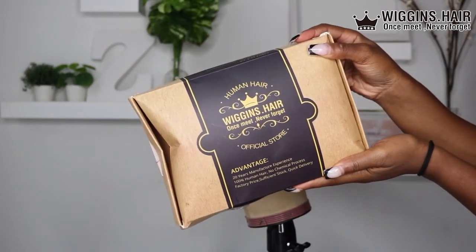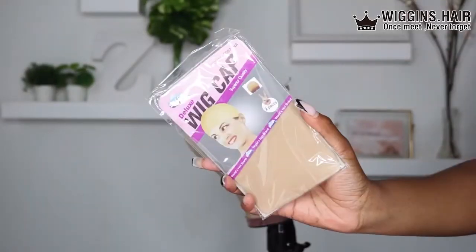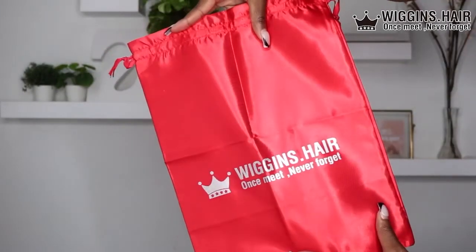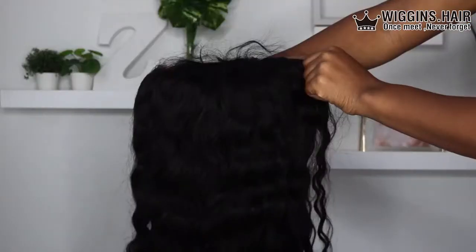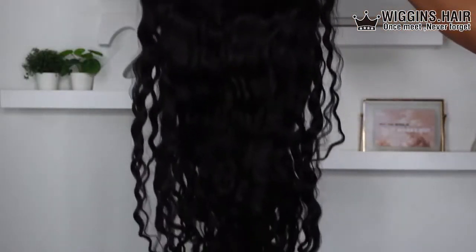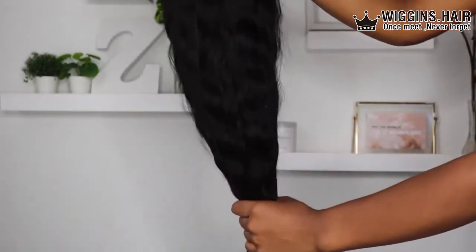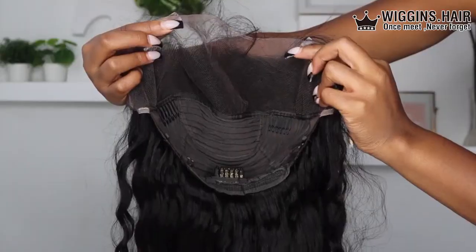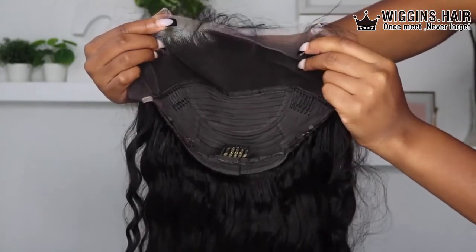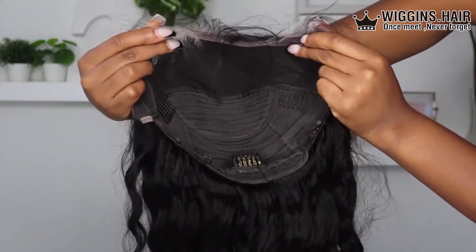This is the box that it comes in. They gave me a scarf, some lashes, a wig cap, and a drawstring bag. So now I'm just showing you guys the hair. It's 28 inches. This is what it looks like fresh out the box. And then on the inside, as you can see, it has three combs. It's a full 13x4 lace, so I love that you can part it wherever you want.